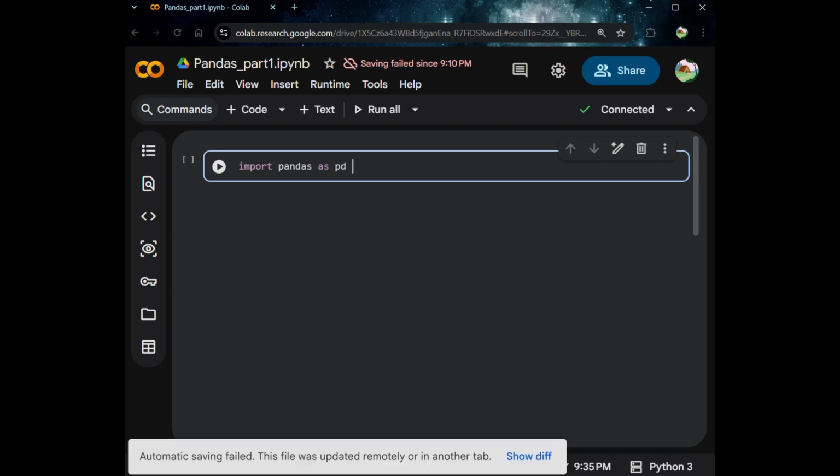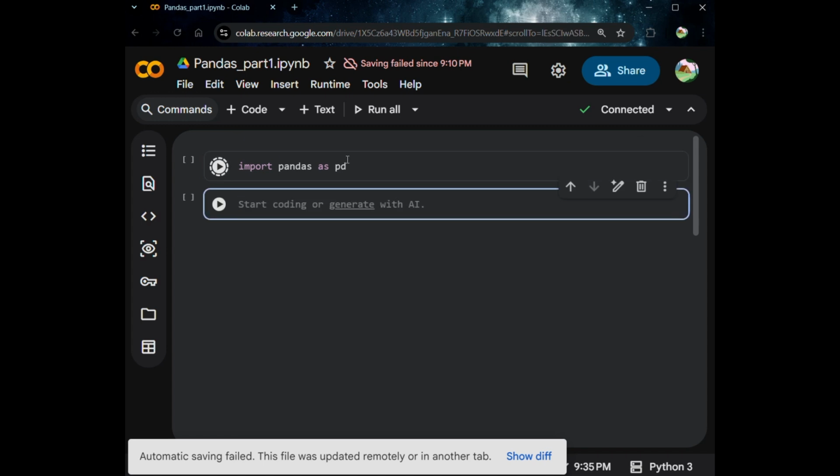So from now on, every pandas function will be started with pd. Okay. Yeah, there is a little network issue because of it. It didn't execute now, but it will. Okay, don't worry. Now we are going to talk about what a Pandas series is.